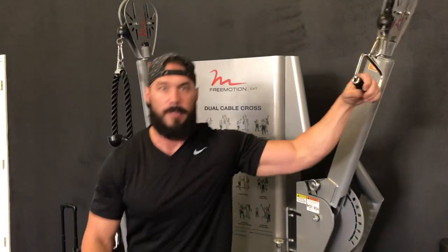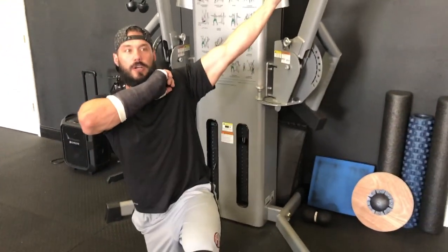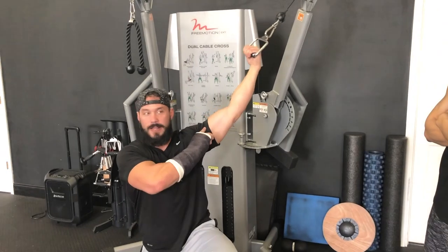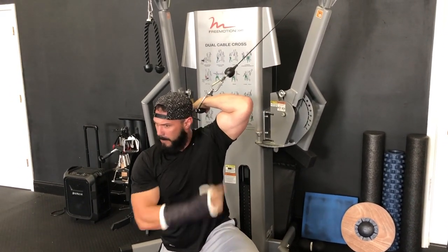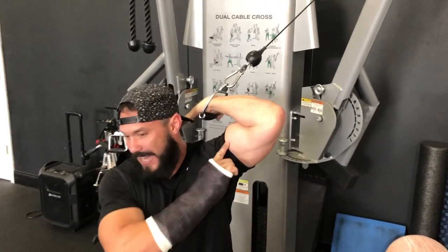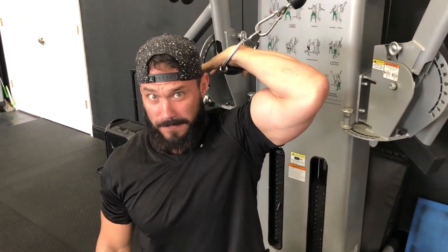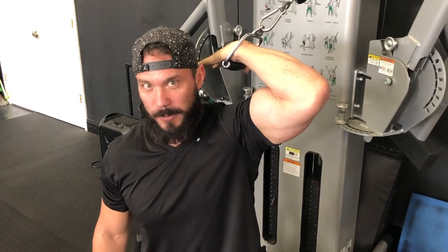My more preferred way to do it is on a cable. You want to get your shoulder elevated at this point — I'm already extended, already putting my bicep in a disadvantaged position. I'm gonna squeeze here, then think about getting that hand behind my head. At that point the bicep is as shortened and as contracted as it's going to be. With only 13 pounds I can feel that tension — super, super tight, super contracted. That's where you'll get your bicep at its most shortened, most contracted position, which is where you need to get it to build your greatest biceps. So tip two: train it through shoulder flexion.